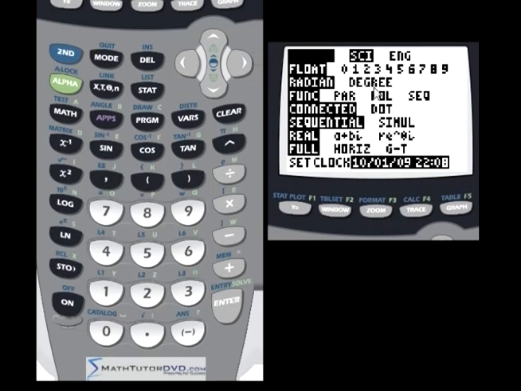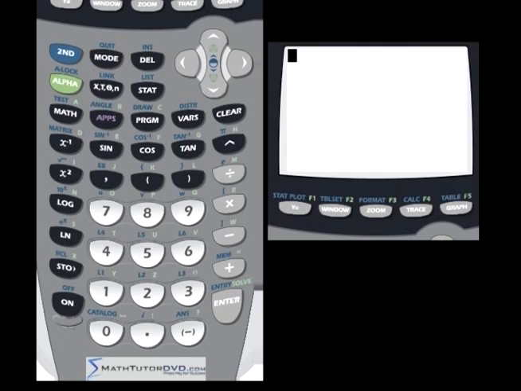Now, it's in scientific notation mode, but you can still set how many digits you want it to have after the decimal. So if we put 4 there and then get out of here, and if we start multiplying numbers together, just do a random multiplication, then the answer it's going to give me is going to have 4 digits after the decimal point, and then of course it's going to have the proper power here to give us the number that we're looking for. So 8.4059 times 10 to the 4th.